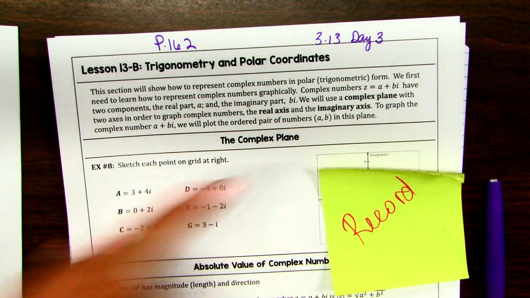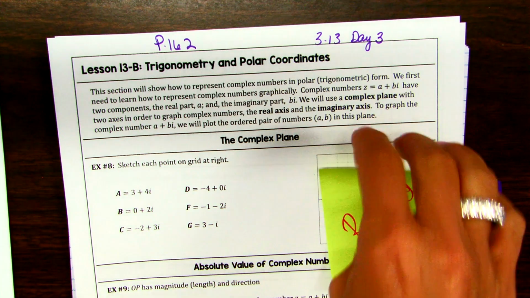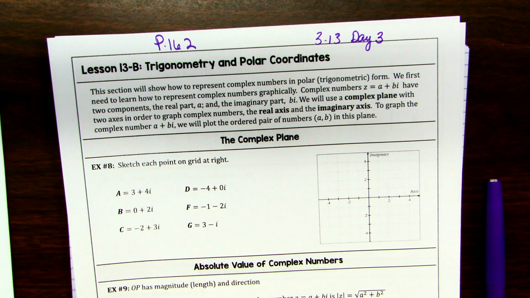We were supposed to have 4 days of 3.13. I canceled the 4th day, so we'll start 3.14 tomorrow. Day 4 of 3.13, don't worry, that material is not on the AP exam anyway, so I made an executive decision to cut it. It's cut. Tomorrow we do section 3.14, and then Thursday, day 2 of 3.14.